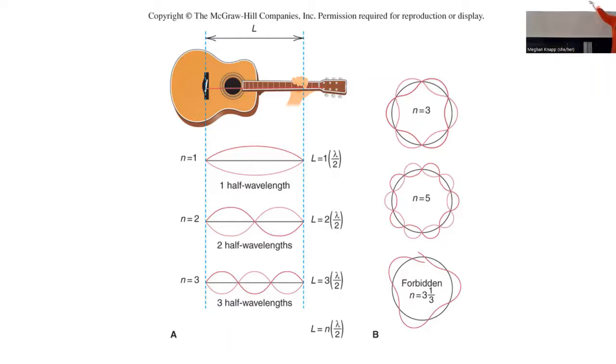So if I have an electron that is traveling around at a certain distance in a wave form, but doesn't come back to the place that it started, it's kind of like a cut guitar string just flapping around in the wind. Okay, it's not going to do anything. So the electron is a wave, and where the wave is allowed to be is determined by when it can get back around and reinforce itself, when it can resonate.